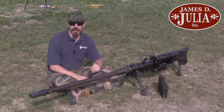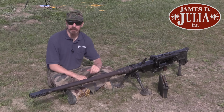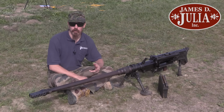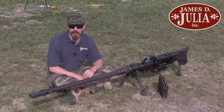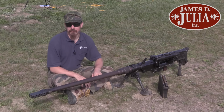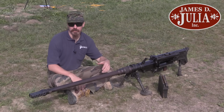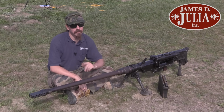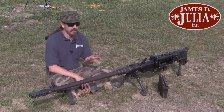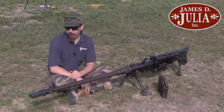The one use I was able to find for sure was a Dutch anti-tank gun team in the invasion of the Netherlands in 1940, who effectively used one of these at a river crossing. They destroyed a couple of German armored cars and forced a third one to retreat, and that's about the extent of the actual combat use of Solothurns. Now, the Russians would use this sort of gun, much smaller, much simpler versions, their PTRS and PTRD rifles. They would use those pretty extensively later in the war. But the Solothurn was a magnificently made, expensive, really high-end anti-tank rifle.